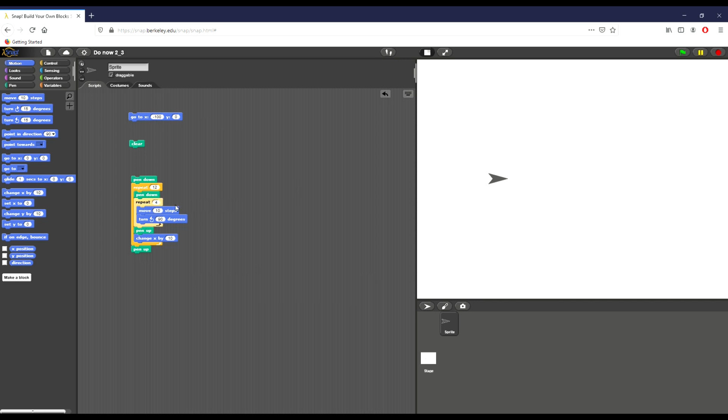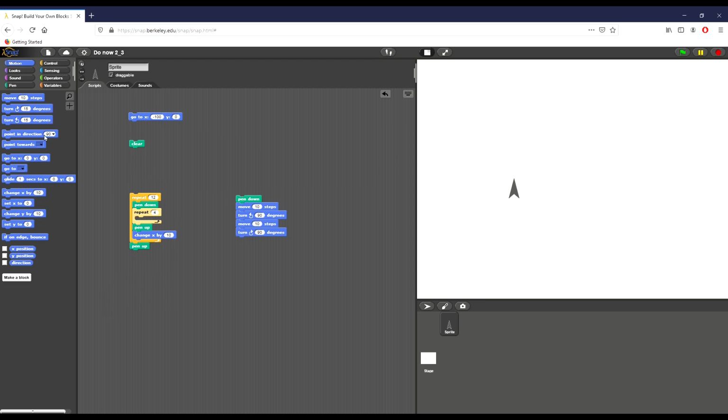What I want to do is right here, these 2 blocks, I'm moving 10 steps in whatever direction I'm facing. Given that I'm facing to the right, I'll move them out: move 10 steps, turn 90. Normally I would be doing this same step 4 times, turning counterclockwise. Instead, I want to turn clockwise after I move 10 steps upward, because that's the direction I'm facing after doing that. So if I change this to 90, this would draw a single step. So we're going to put this right here.